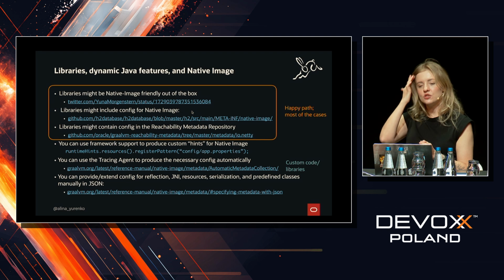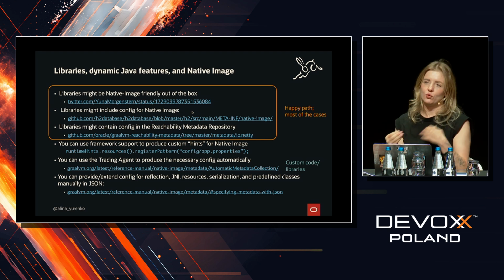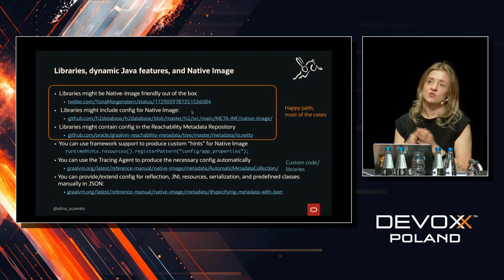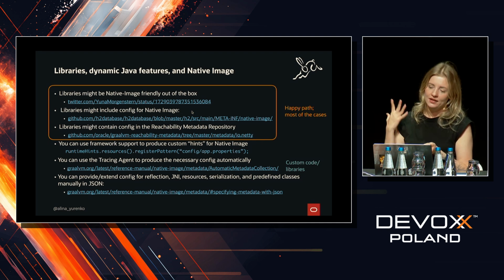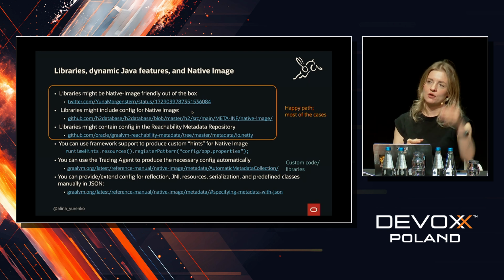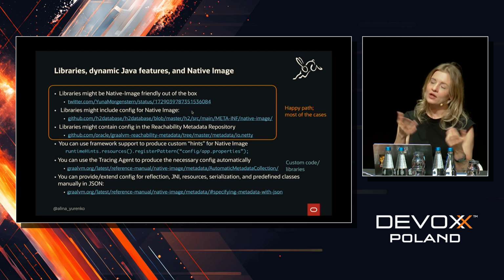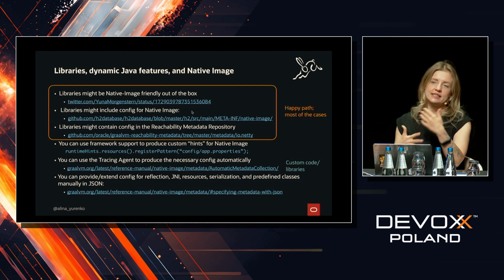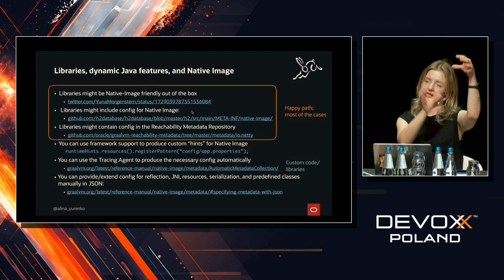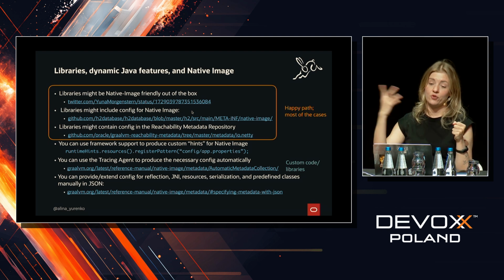So this is the next possible optimistic scenario, but we also understand that not all the libraries have added support for GraalVM yet. So what to do if your library is still working on GraalVM support, or maybe they are not ready to add it yet? Let's use H2 again as an example. Let's say I already worked as a user with H2, and I have those config files that make H2 work with GraalVM. It seems like there should be a way to share those config files between the users and have something maybe kind of like Maven Central, where you don't need to discover config for all the libraries by yourself, but as users or maintainers, you can just share those things in one centralized place, and then you can pull them automatically from that place.